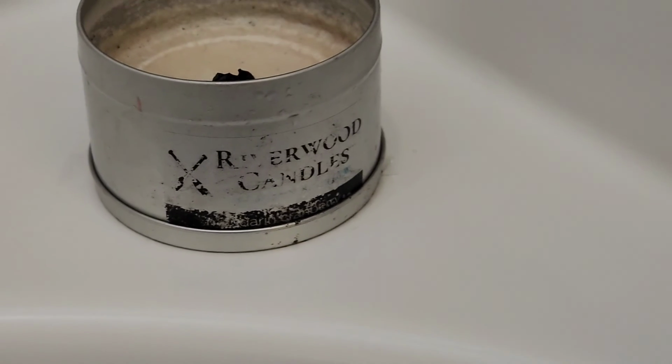So I cut a piece of plastic, and I just put the candle on top. It won't produce the rust.